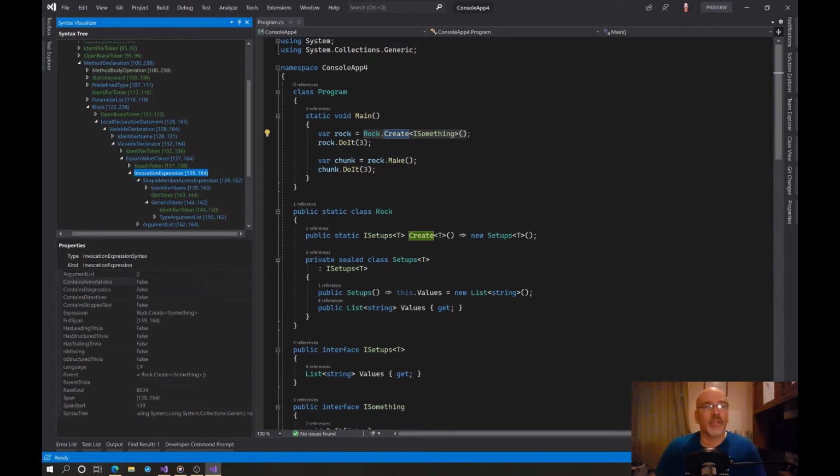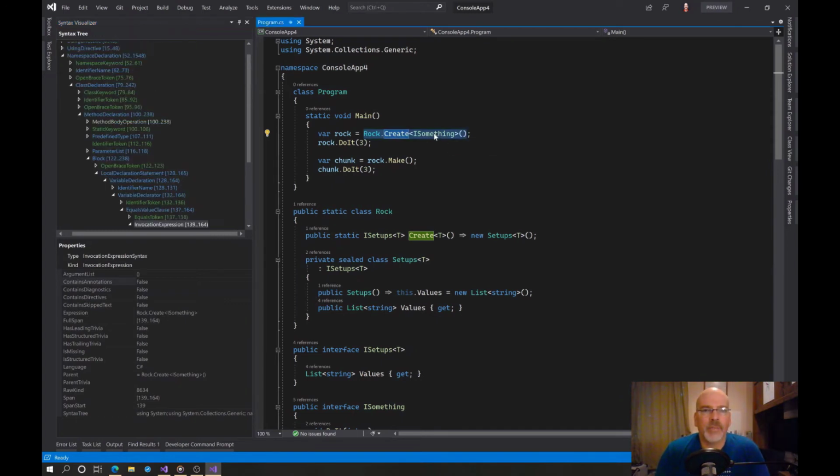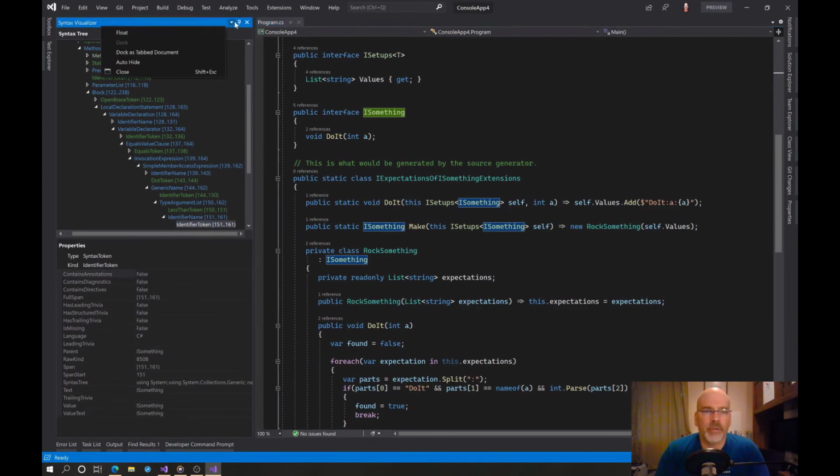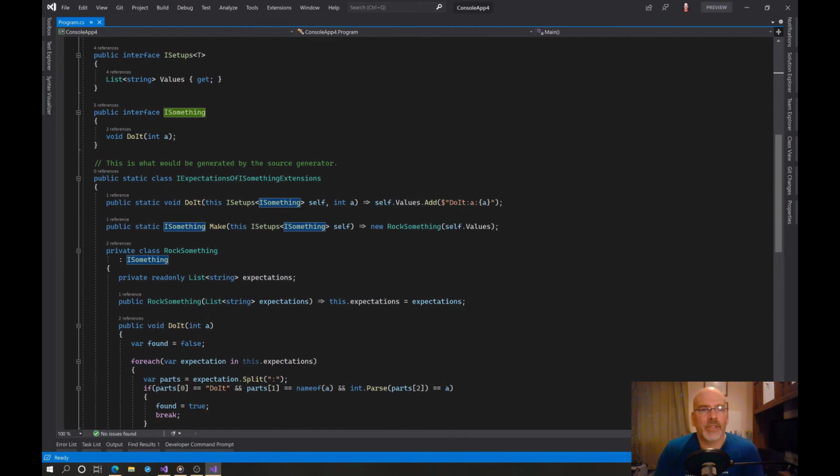And again, this is going to be nice because it's all within one assembly, so I should be able to use nameof and all these things. But if it's this, then the type in here is what I need to generate all of this stuff with.